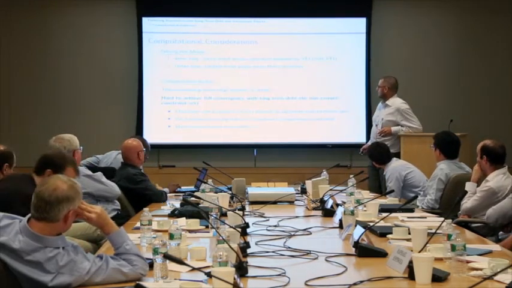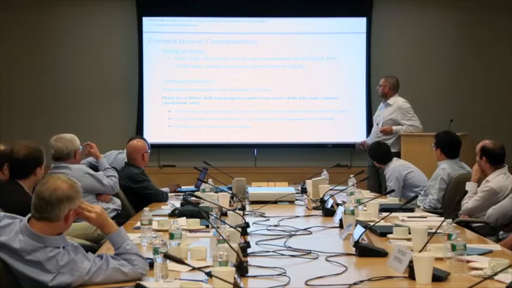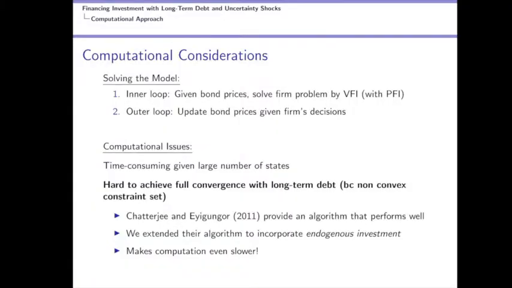Okay, so let me get to the juice now, the interesting stuff. So how do we solve this model? You can see you have to satisfy those two guys, optimal response. You're going to have an inner loop where, given bond prices, you solve your firm problem. And because it's a bit nasty, it's discontinuous, you can use projection methods very easily. We solve this using value function iteration. We speed it up with policy function iteration.